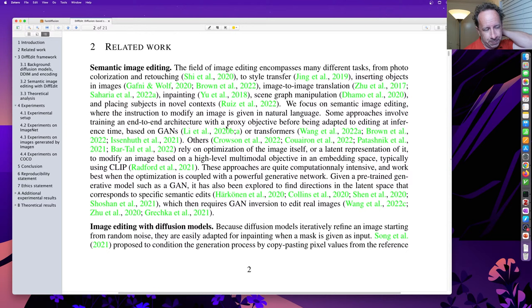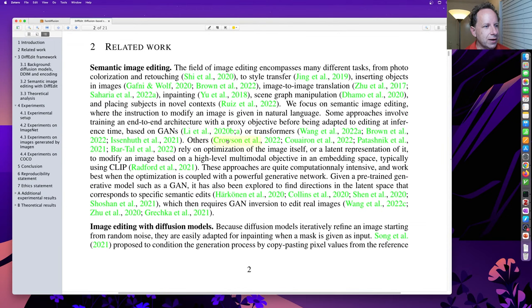The next section is generally called related work, as it is here, and that's going to tell us about other approaches. So if you're doing a deep dive, this is a good thing to study carefully. I don't think we're going to do a deep dive right now, so I think we can happily skip over it. We could do a quick glance: image editing can include colorization, retouching, style transfer. Cool, lots of interesting topics. Definitely getting more excited about this idea of image editing.